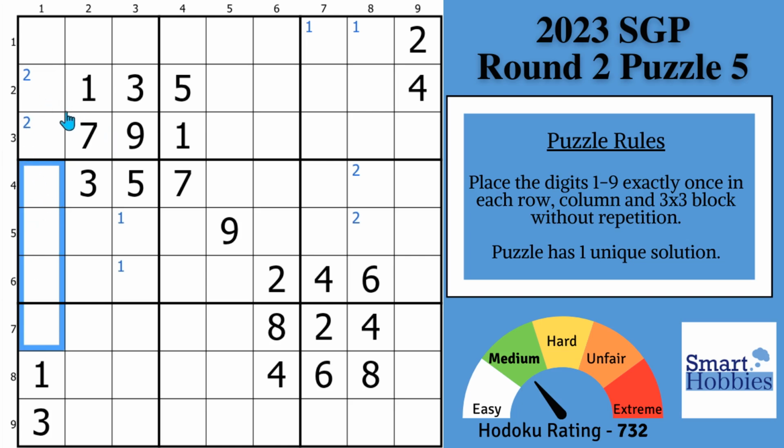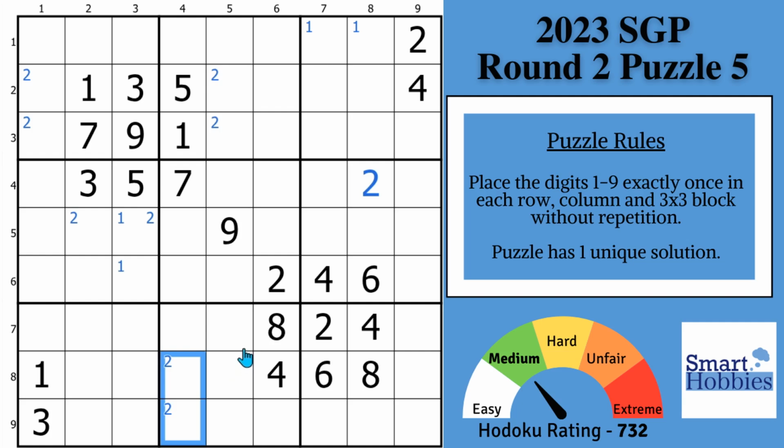But this creates another set of pointing pair. Get the 2s here, and with this 2, we've created another pointing pair of 2s right there. And you might see it, since we have a pointing pair of 2s here, you can now remove that as a 2 and solve this cell for a 2. Nice. And then with this 2 coming up and this 2 cutting across, pointing pair of 2s in block 2, and restricts the 2s to these 2 cells in block 8.